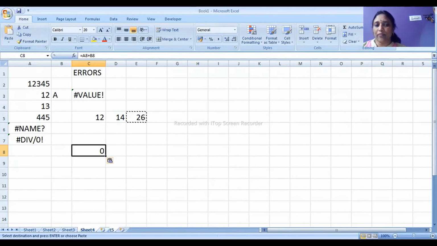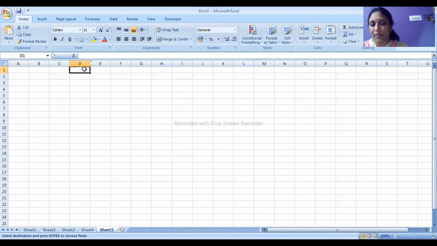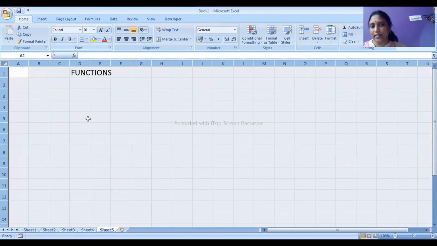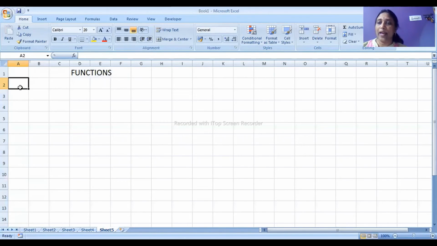Then the next one we have is the functions. Now this topic is about the functions only. So let us see what are the basic functions that we are going to learn in this. Functions are nothing but inbuilt functions which we are using like auto sum, average and all, right? We are not typing the functions, just we are clicking on that one option of auto sum, automatically it is getting calculated. So you know how sum average is being calculated. Apart from this, we have another functions.